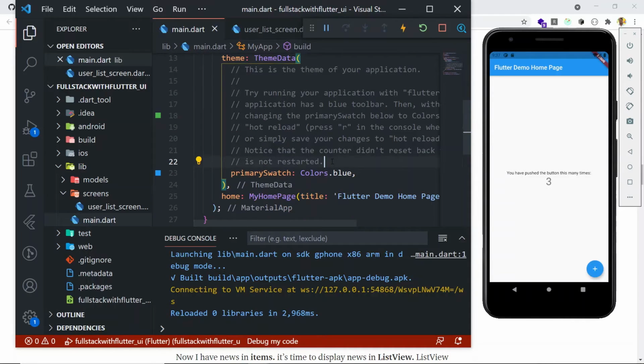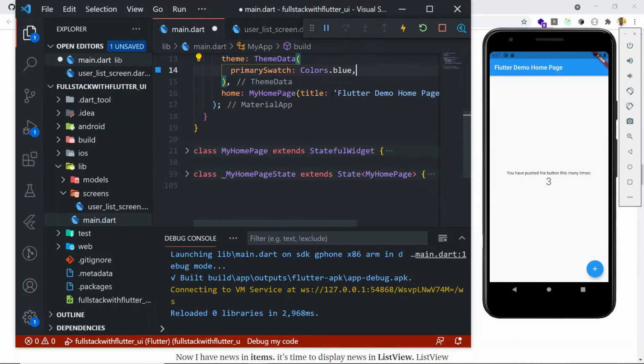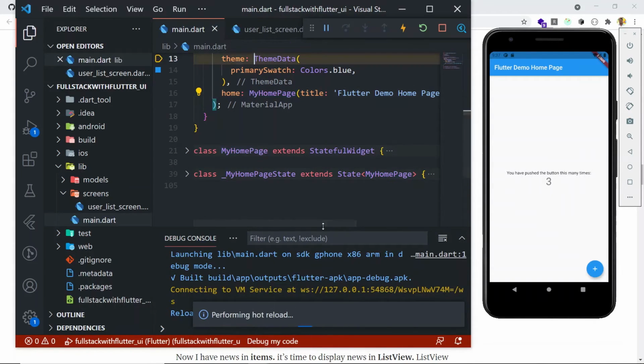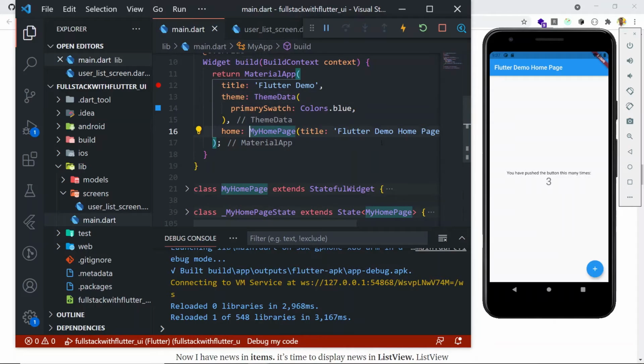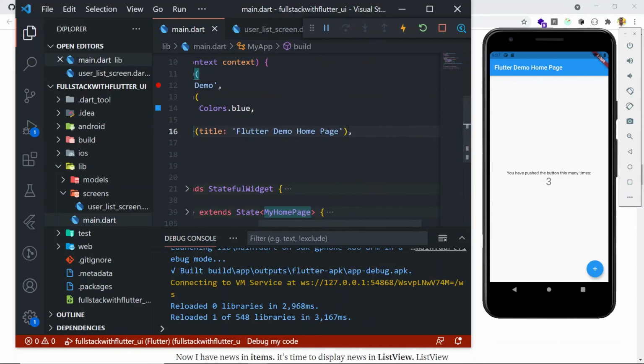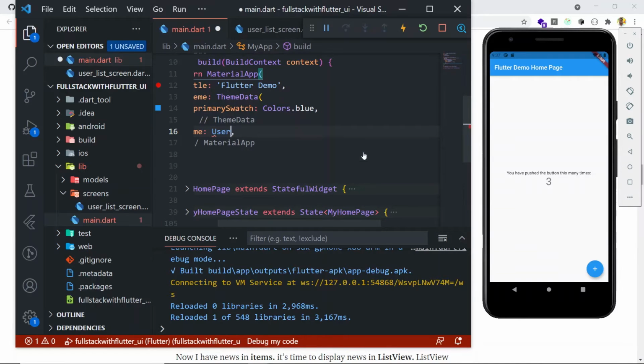What we will do, we will remove all these comments, and here the home page is there, right? In the home page, I will just mark it as UserListScreen.